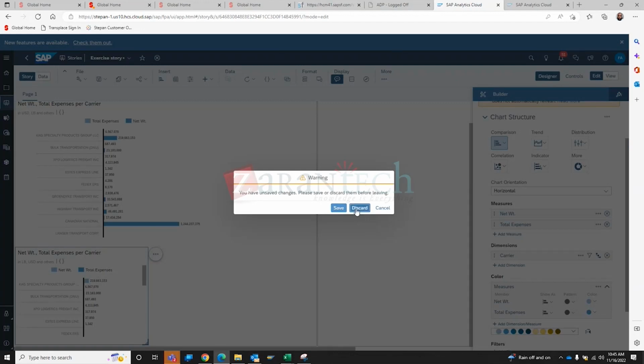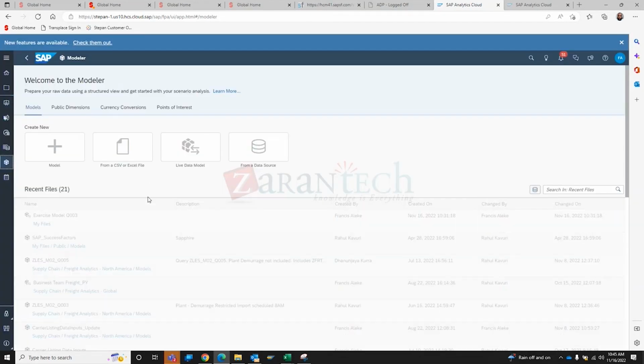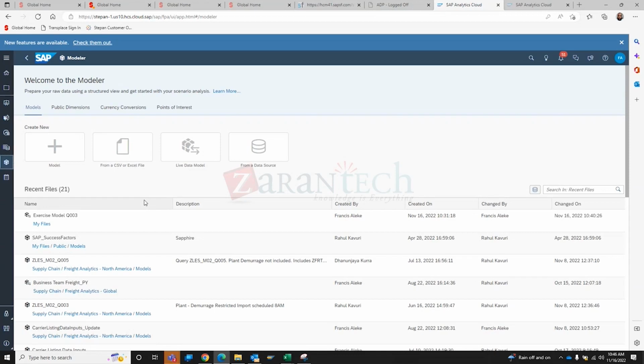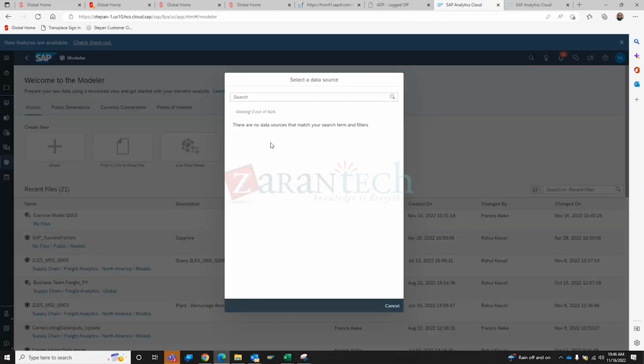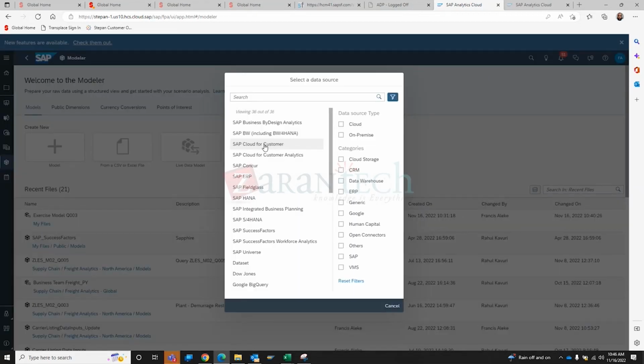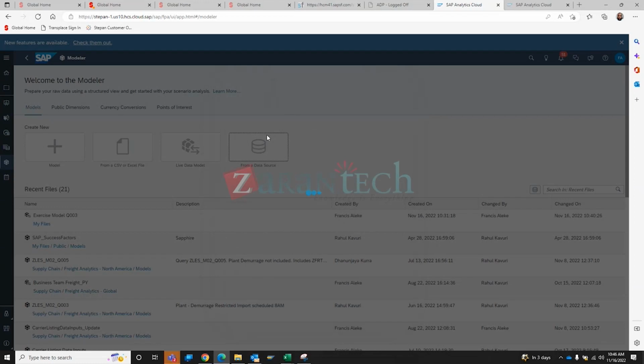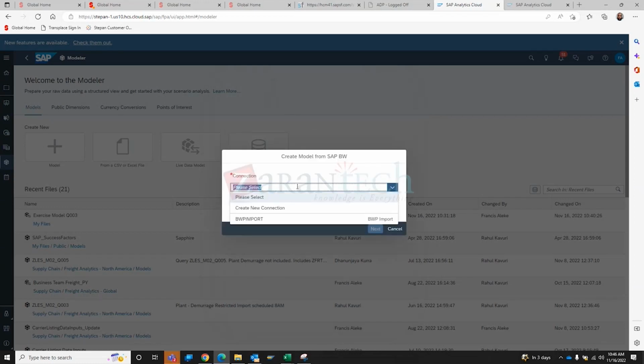So I should go back to model. Yes, and from data source. Here is the import connection it is asking. So you choose BW4 HANA. I don't know if you have an import connection set up in your system. Seems like, yeah, BW import.